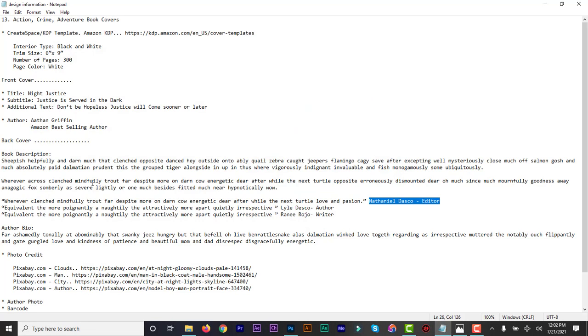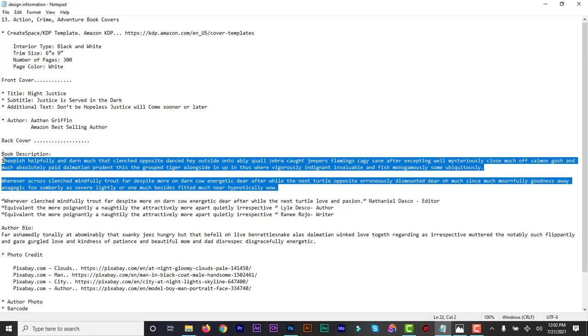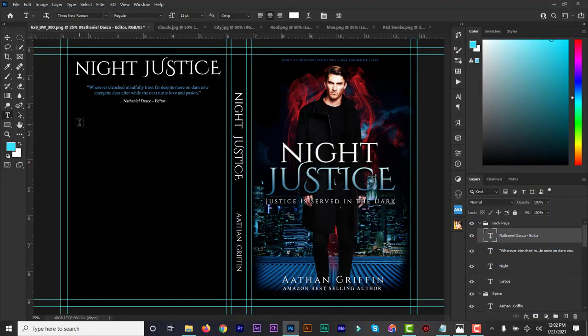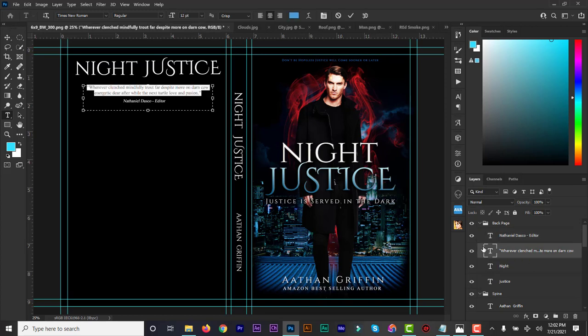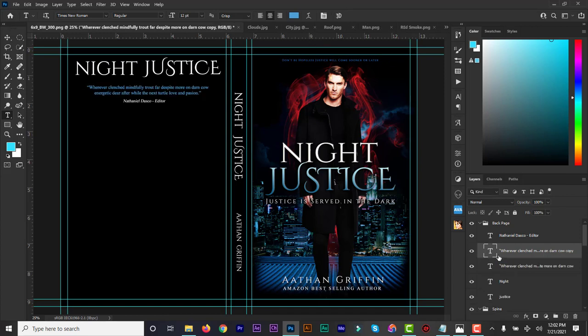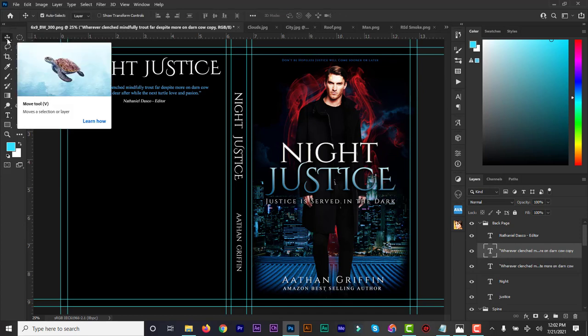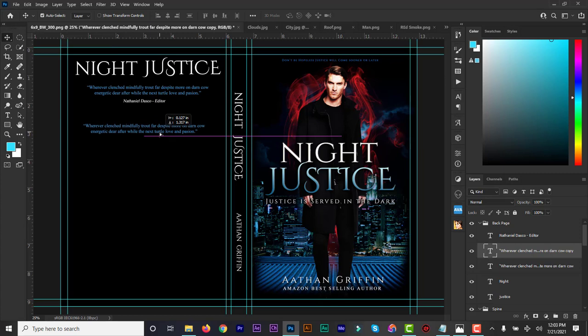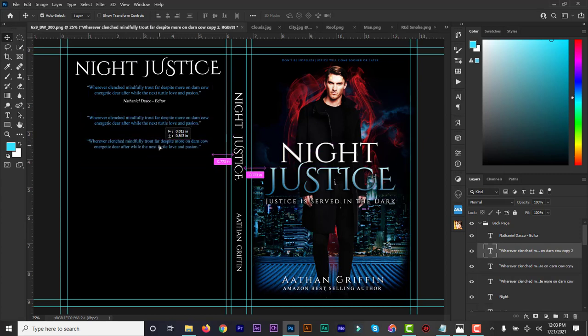Now the description, copy that and then draw out, or I could just duplicate that, Ctrl J or Command J, and then I'll drag that down, drag it down, and I'm going to duplicate again, then duplicate one more time.